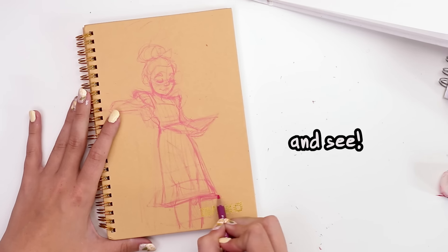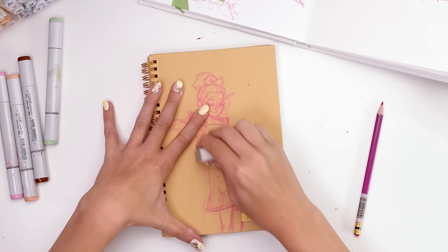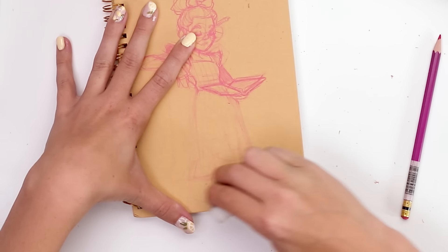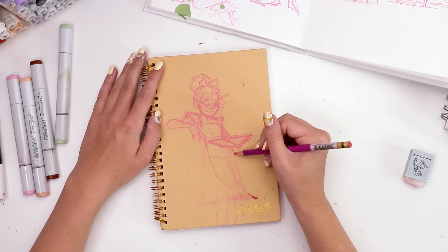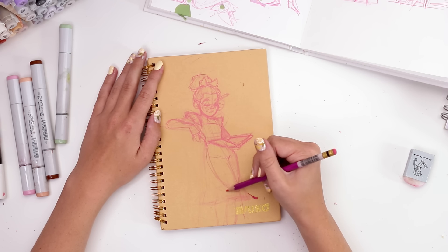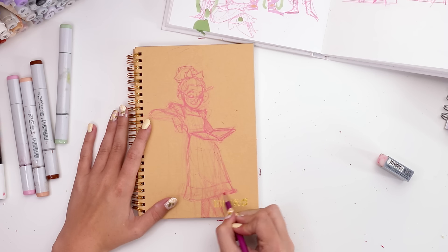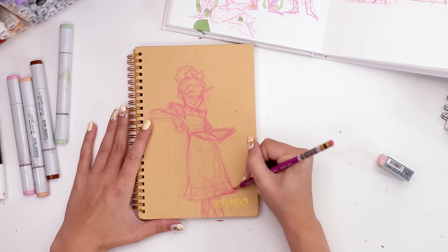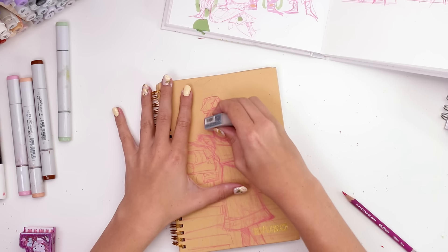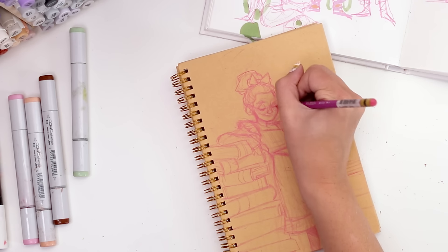At this point I looked back at the sketchbook and realized the old one seemed really relaxed and soft, whereas this new version was much more stiff. So I ended up erasing the legs and tried to give them a more lean-y vibe. I also put the closer leg further out so she's like mildly kicking, as you do when you're reading books. I shaded the other leg to make it look further in the distance, which I think made a big difference. Now I was just about happy with everything but the face — something just wasn't quite right there.